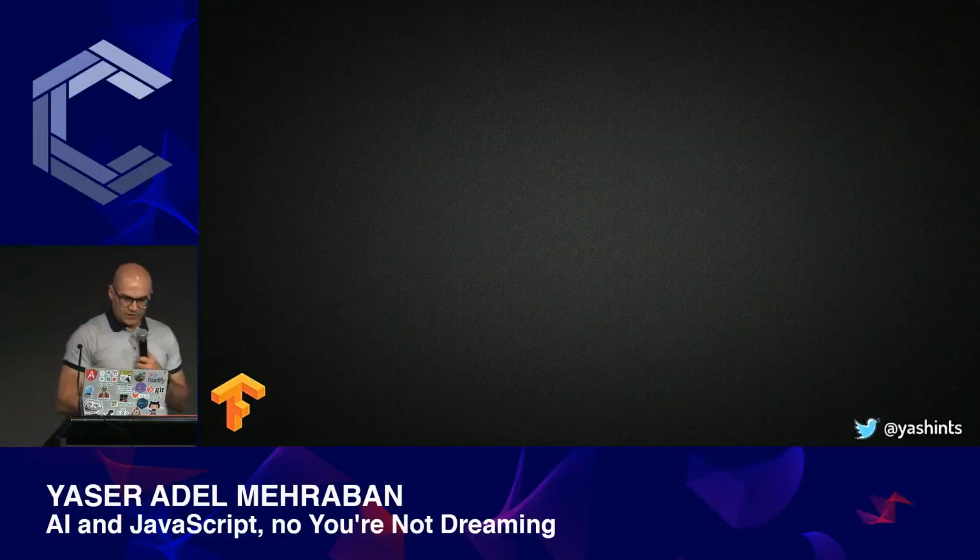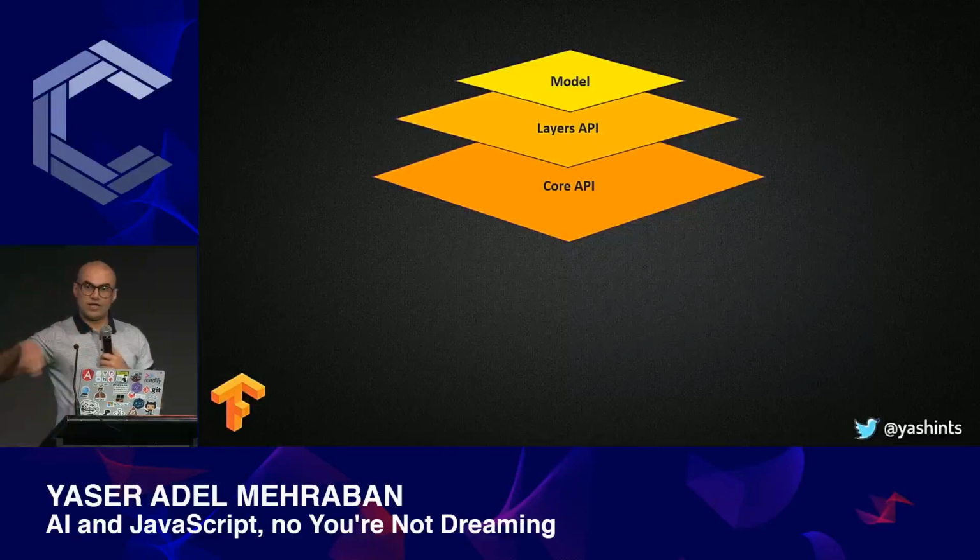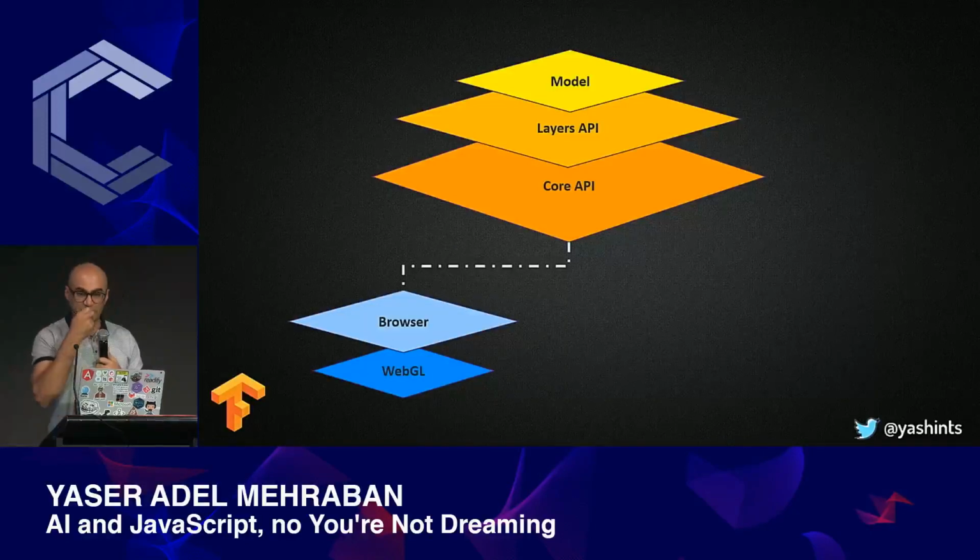Now, how does it work behind the scenes? It's got 3 layers. The very first one at the top is models, so that's like your JS level. Behind that is the layers API, which is basically how you create a model. So you have a bunch of layers, and then you lay them out and create a model with those layers. I'm not going too deep into the technical concepts here, just to let you know how stuff works. And I'm going through this because I want to show you how it maps to the existing machine learning models.